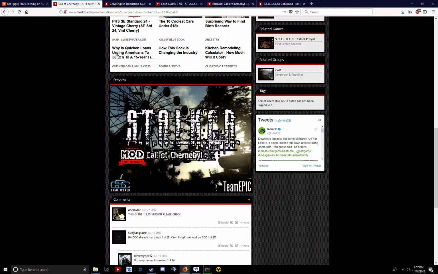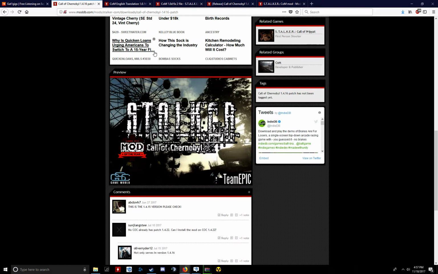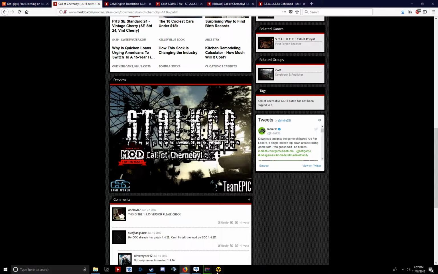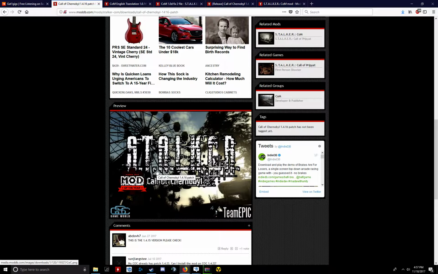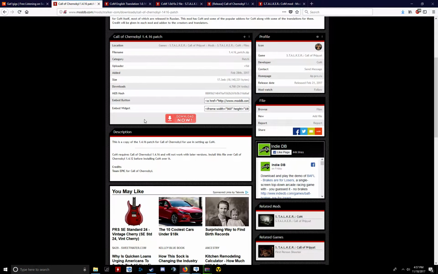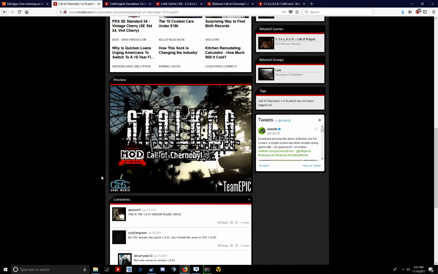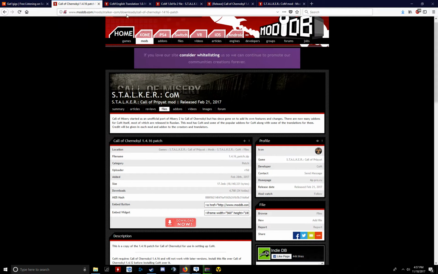So the first thing you want to do is install this version, the 1.16 patch called Chernobyl. Once that's installed, do not install that under your Stalker game directly, just make a separate thing next to your Stalker game. It just needs a Stalker called the Pripyat file in order to run the engine. This is pretty much a copy of the engine and their spin on the game, and they try to link to all the games. So that's the first thing you do.